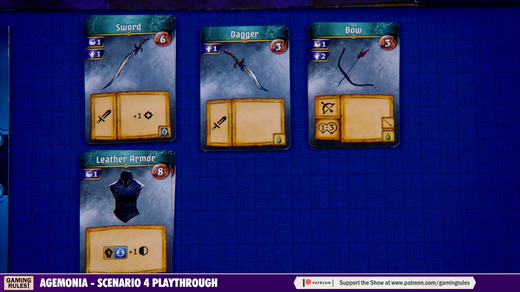Every time you're making a might reactive check, if you roll that particular symbol shown on the card, that counts as one success. Normally those symbols don't get you anything, but if you're wearing the leather armor, those symbols count as one shield when you're making a might reactive check.